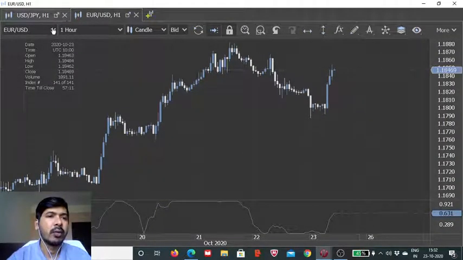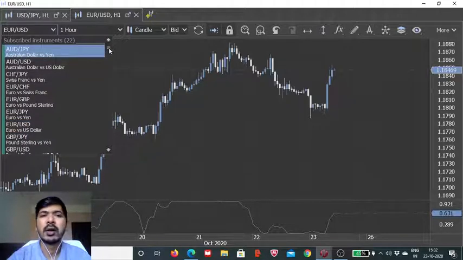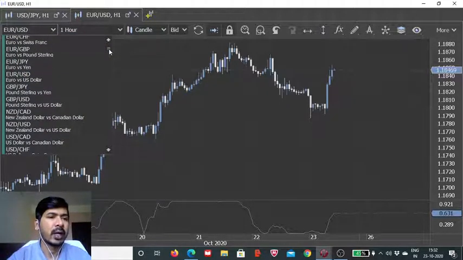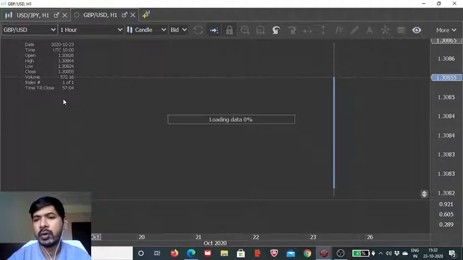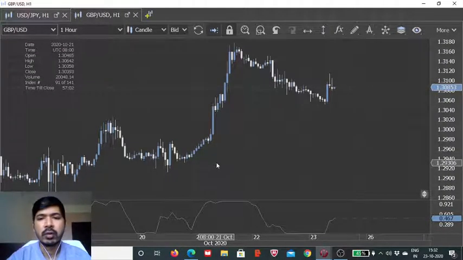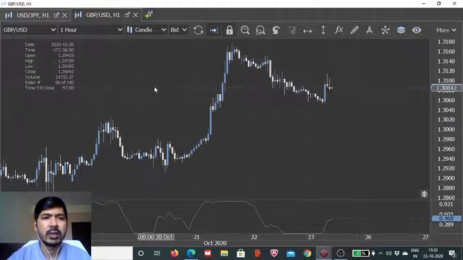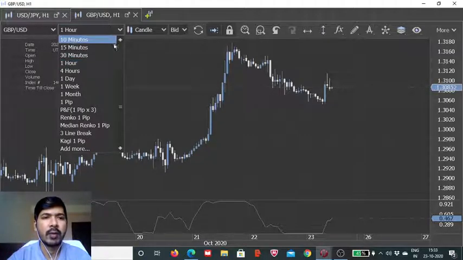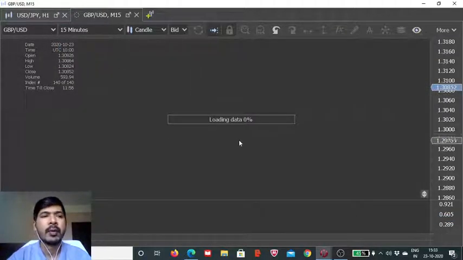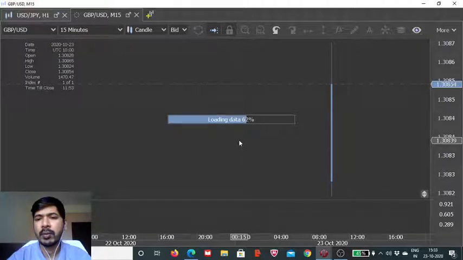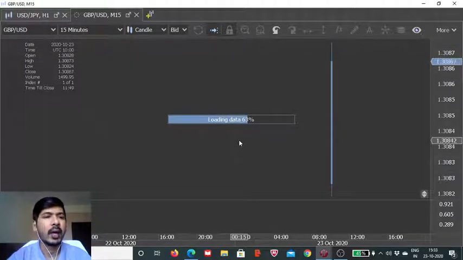So let us now start customizing the chart's parameters to match our Visual JForex board's parameters, so that we are in sync. Now this is the GBP USD chart. We will make it 15 minutes. So this is now 15 minutes. The lookback period has been left as it is at 0. So we will be looking at the current output value for the current candlestick, the Laguerre ACS value.